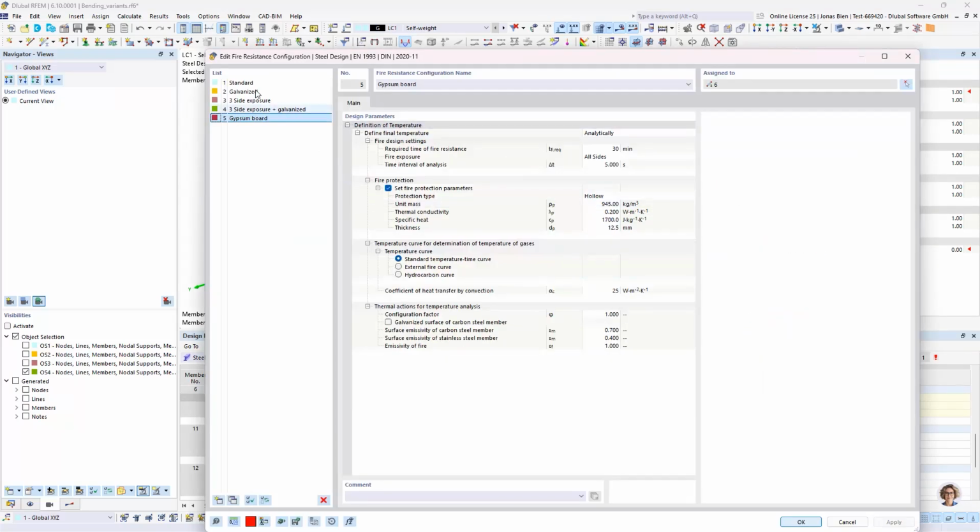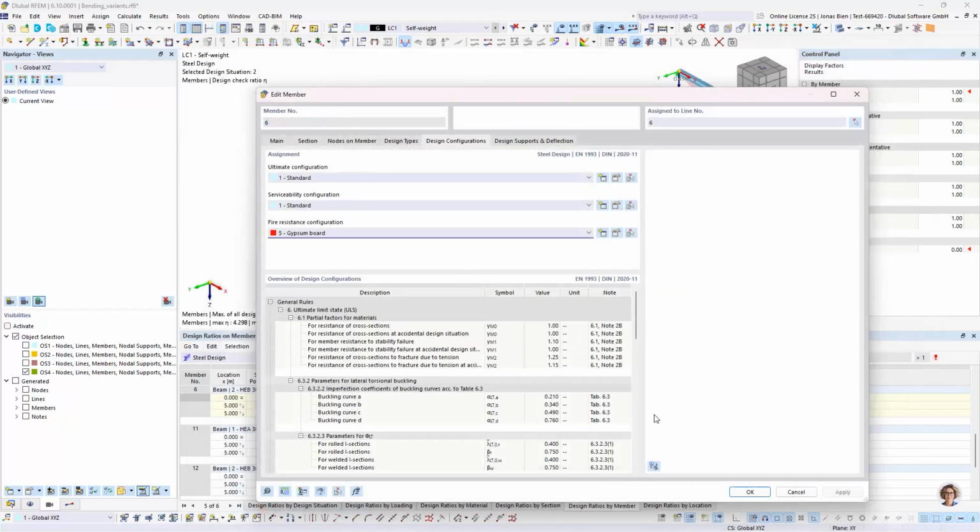I go into the fire resistance settings, and there I just choose the fire protection parameters. I have a drop-down menu where I can choose between the contour following or the hollow protection type, and then I just have to add the properties of my fire protection system, based on literature or properties I get from the manufacturer of the fire protection system.